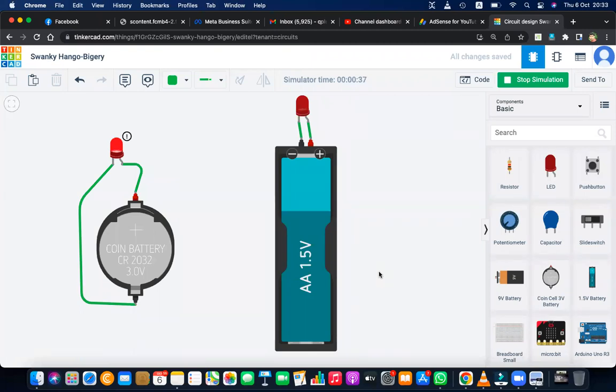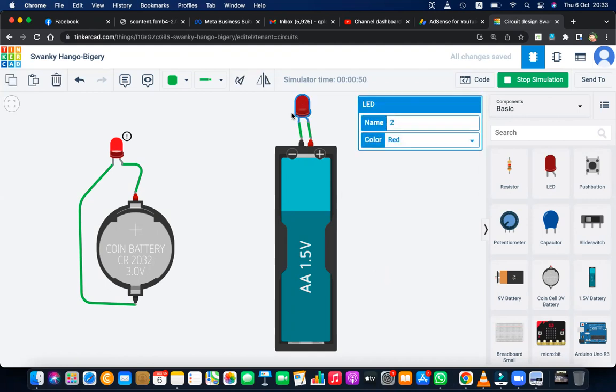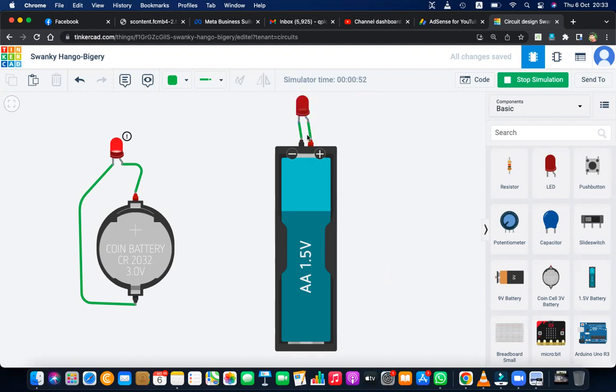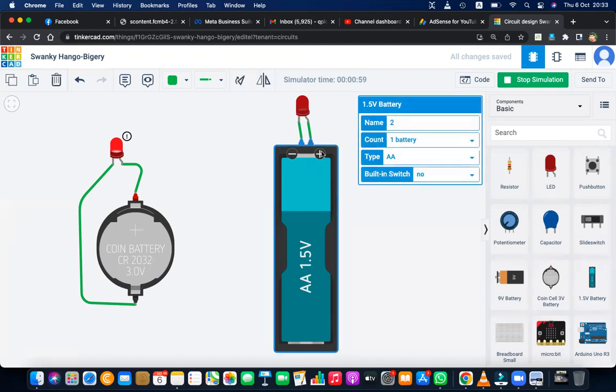We have to put the negative side on the positive side and the positive side on the negative side. If I change the positive side and negative side, will it be higher? We need to add another battery. Yes, we need to add another battery. That is what we have to do, right?